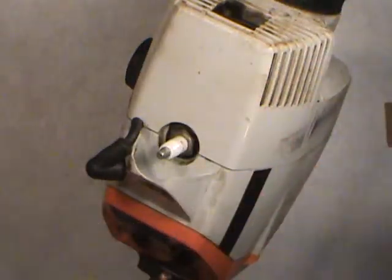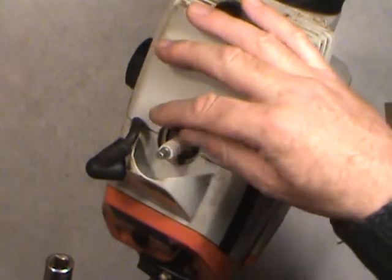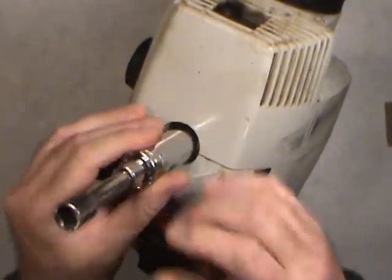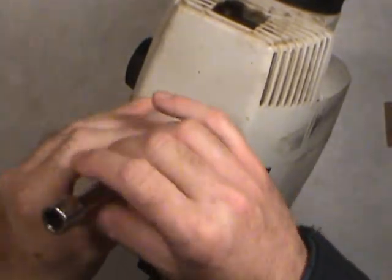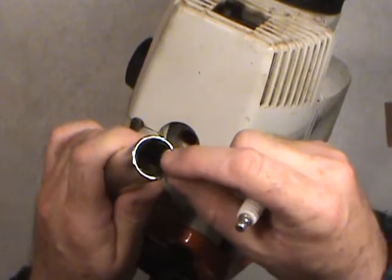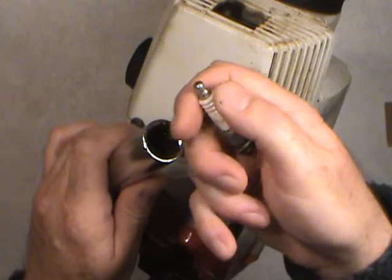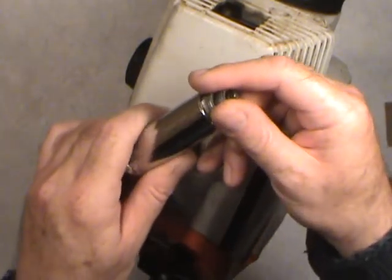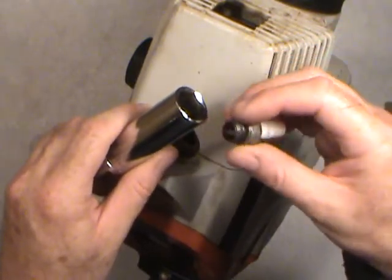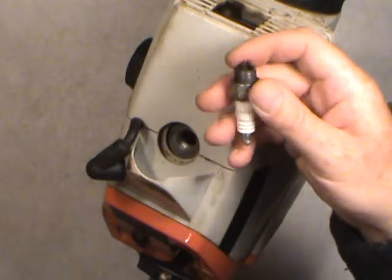Once you've got it broken loose, there are a few ways to remove it. You can use a piece of rubber hose plugged onto it and unscrew the plug that way. You can use your fingers if the engine is cold. Or you can use the socket alone without the ratchet on the extension. Many sockets made specially for spark plugs have a rubber adapter pressed inside that grips the porcelain part, so the spark plug will be stuck to the socket when you extract it — that facilitates removal. Just make sure you don't drop the plug. Keep the old one for future reference to see how the engine is burning the air-fuel mixture.